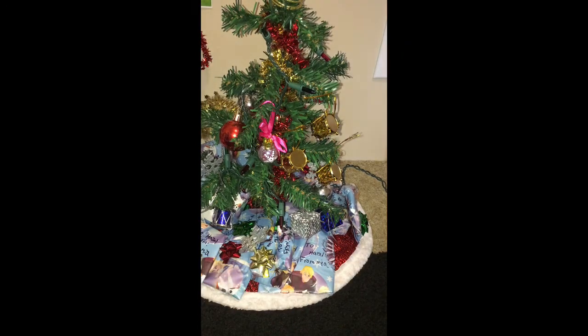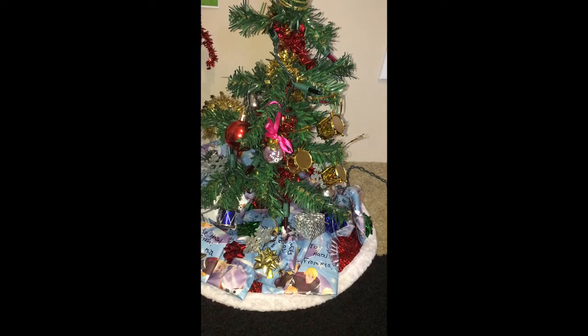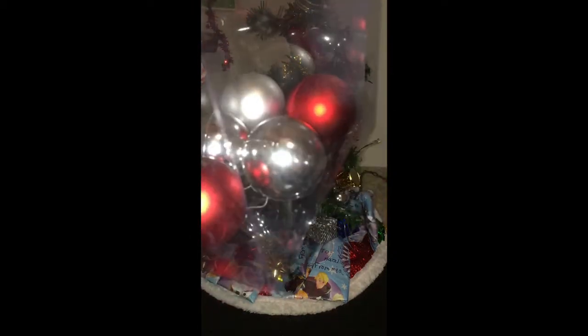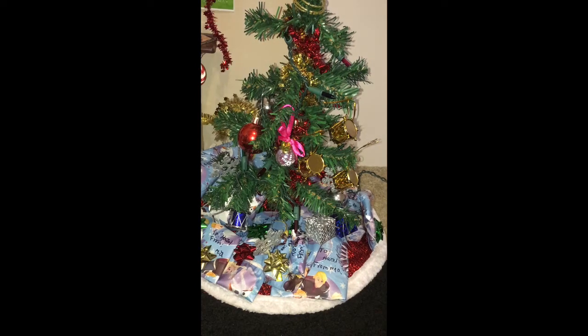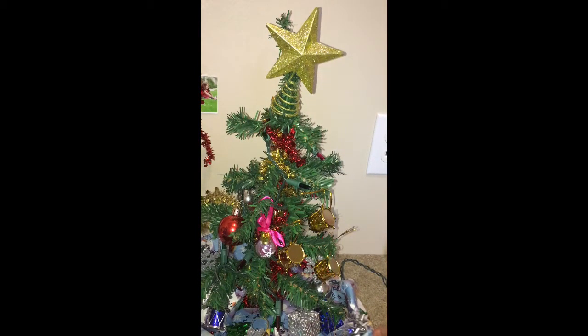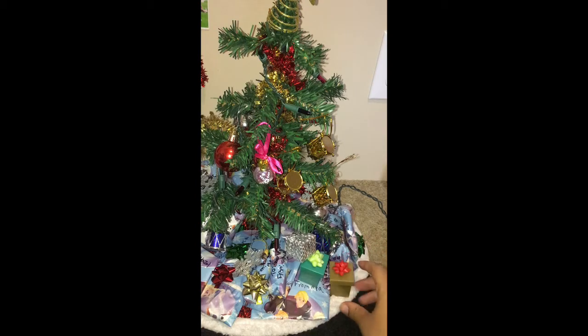Alright. You can also use, if you want to use a bow and stuff like that, you can get these bows and stick it on there. You can get these from Dollar Tree. It's like mini bows you can get. And also, to decorate your doll area and stuff like that, what I use is this. But you can get this in Family Dollar or any stores that have these miniature ornaments. Not for your doll, but miniature ornaments for your tree. So yeah. So here's how my tree looks. All I have to do is add the spring right here, the present, and add a few more presents. So yeah.